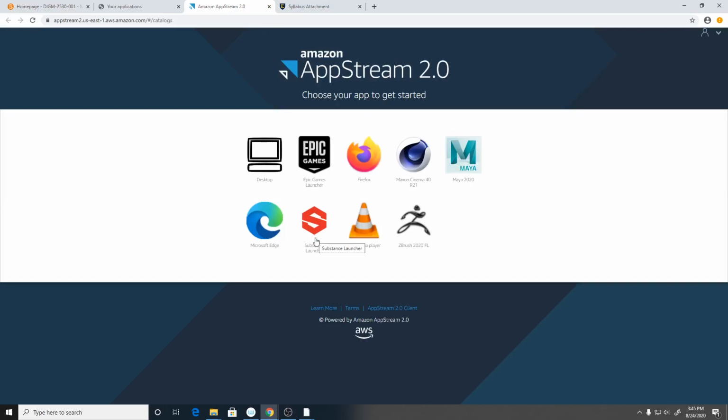At this point you cannot use a tablet pen with the Amazon app. I don't know when we're going to be able to do that, so to do painting, you still have to use a mouse.